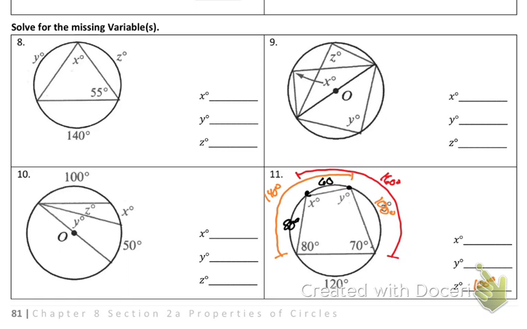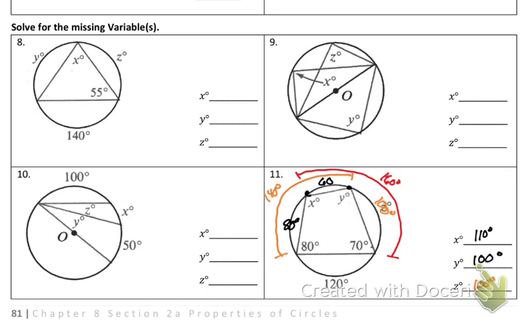When you solve this one, you should have come up with x equals 110 and y equals 100, right? Real quick, 110 plus 70 equals 180, and 100 plus 80 equals 180. What does it mean if they equal 180? They're supplementary. It doesn't mean it's a straight line. A straight line is 180 degrees, but just remember these are two angles across from each other.